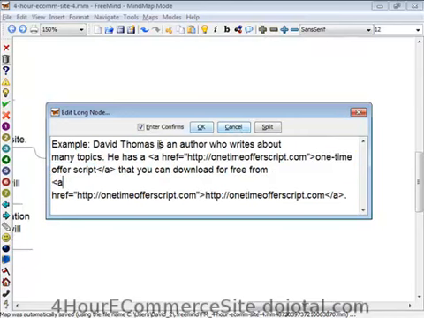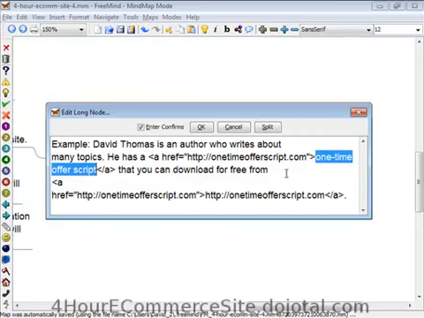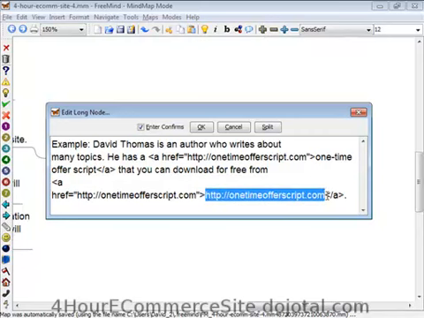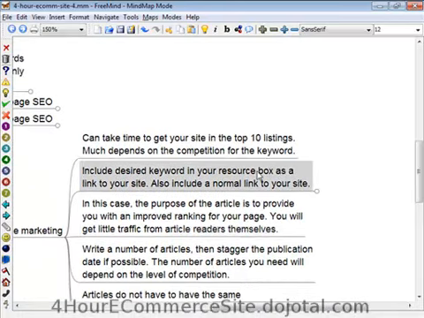And this particular one, obviously you can deep link with this, which is linking to a page on your site that's not the home page. With this, it's a little bit more difficult because you always come up against limitations as to the size of resource boxes that you can add to your articles, and you need this to be fairly short sometimes to enable you to fit all of this in. So something to be aware of there.